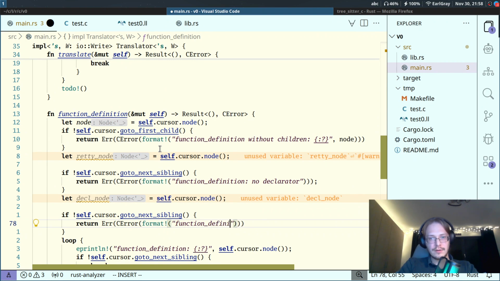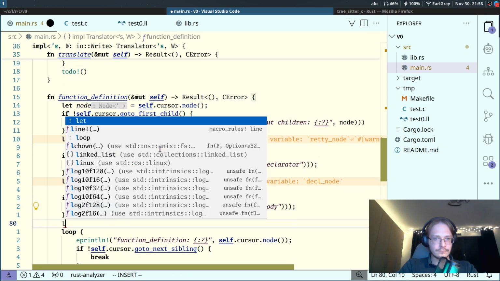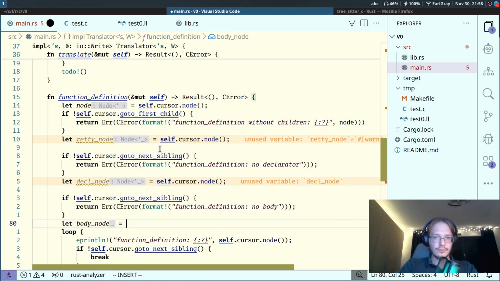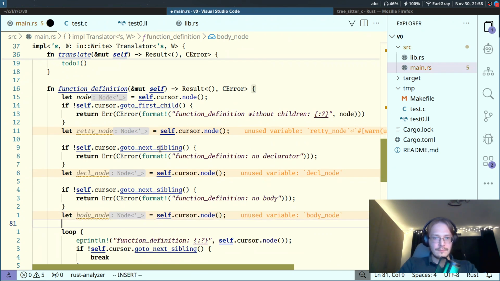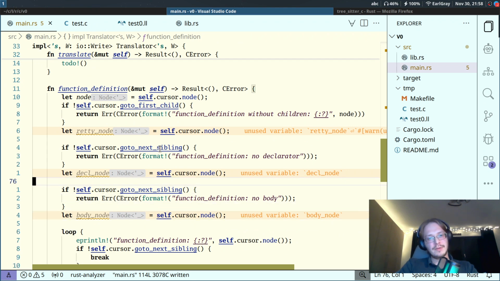Function definition. No. Okay, what comes next? Nobody. That body node is, does it make sense to make this a helper?